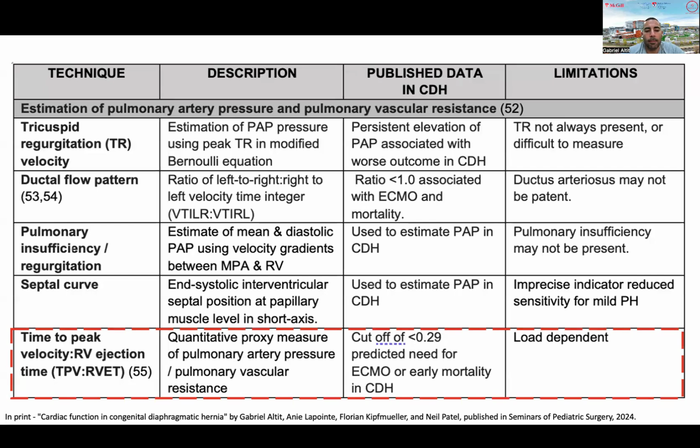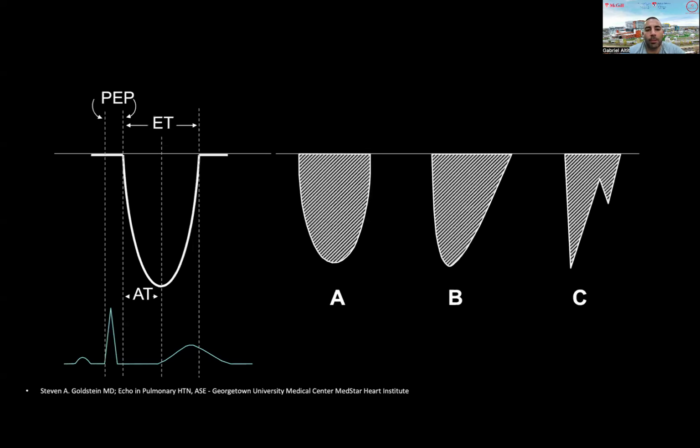One other marker of increased RV afterload is the shape of the Doppler of the pulmonary outflow tract or RV outflow tract. This is an example of what a Doppler should look like. A Doppler represents time on the x-axis and the speed of blood flow, or velocity, on the y-axis. This velocity should build up very smoothly and decelerate very smoothly. When you start seeing a very rapid acceleration with a slow deceleration, we see patients with higher RV afterload. The afterload could be secondary to many etiologies like a PDA, a pulmonary embolus, high PVR, things like that.